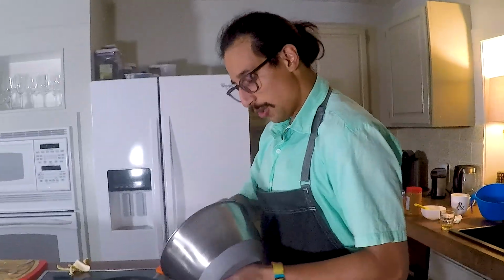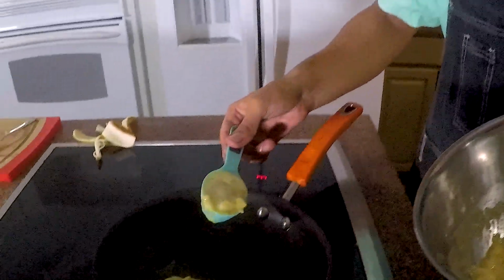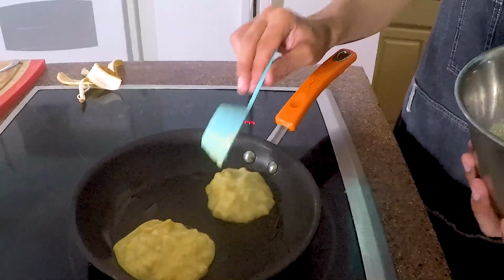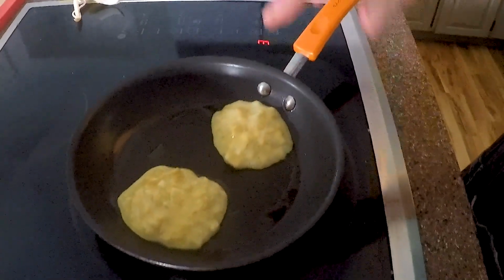Now, I probably wouldn't put any more pancakes on this pan just because when you're cooking, you don't want to put too much food on one pan. That's going to be what they call crowding your pan. It's going to actually take all that heat and actually make your pan a little bit cold. If your food is being cooked in a cold pan, it's actually not going to cook as well as you think it might cook, okay?